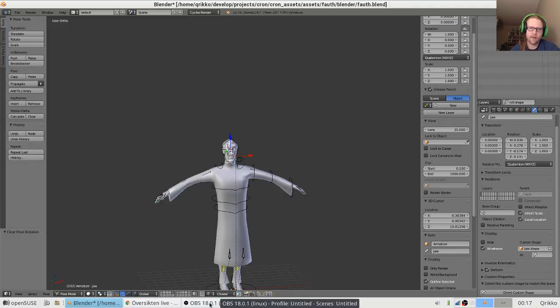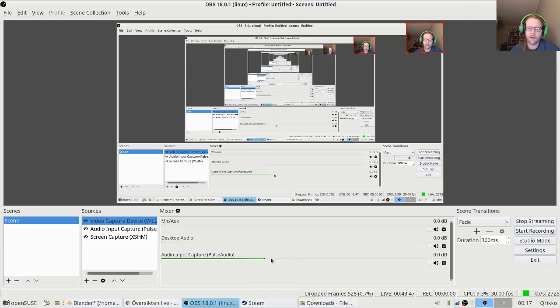So I think that will be it for today, because I really need to go to bed now. So let's just look at this beautiful mirror effect thingy. I'm so in love with that.